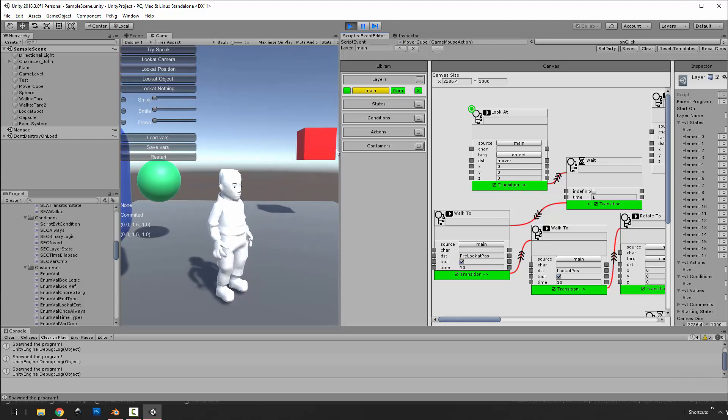Click on a layer and these are the various states it could be at. The green thing means the starting state — when the program starts he'll start by looking at that object. It's only activated after we visit it. You can see the flow: whenever he's done looking at this he transitions to waiting for one second, then transitions to walking, then when he reaches that location he walks to another. This can control NPCs too.